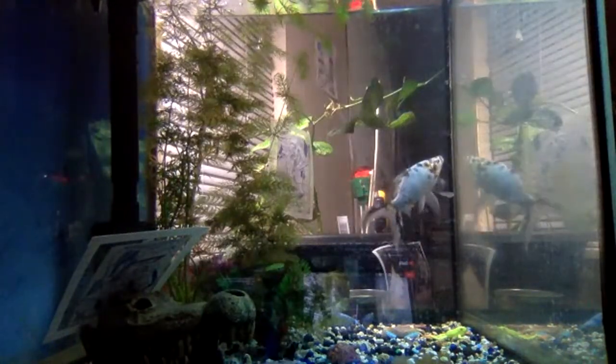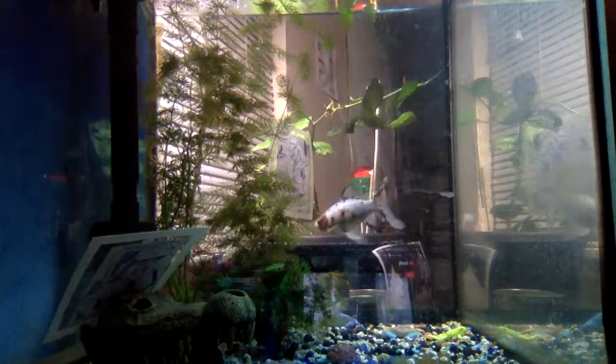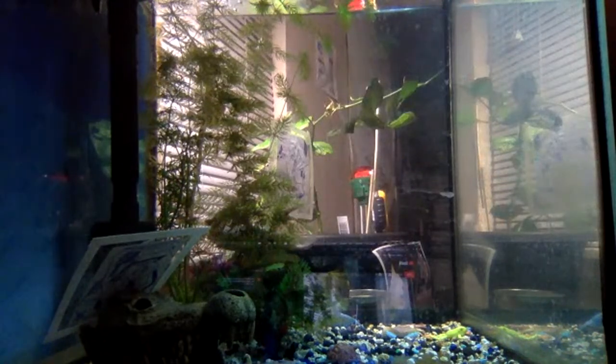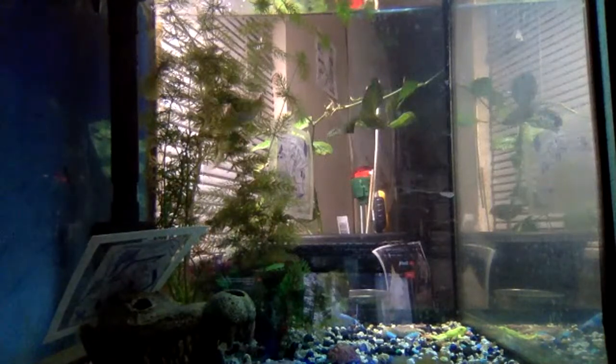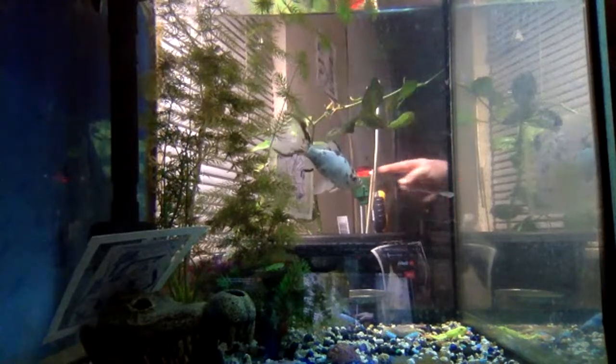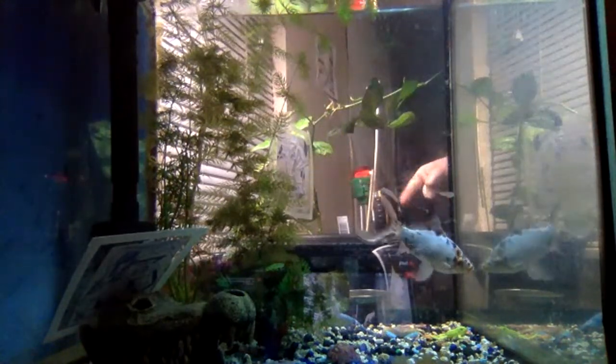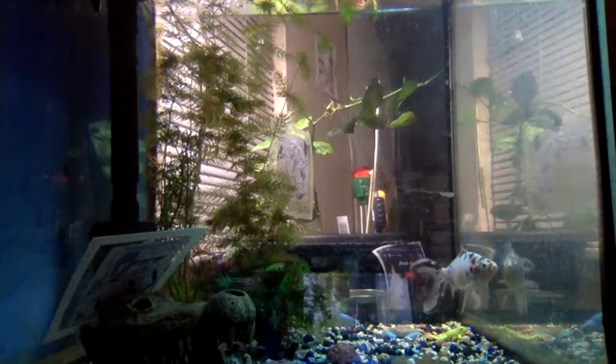Okay, so I'm gonna play some live music while I paint. Well, I'm actually doing sketching right now, but I'll do a little bit of painting. And so through here, right here is a canvas I'm painting, and that's my fish, Uma.